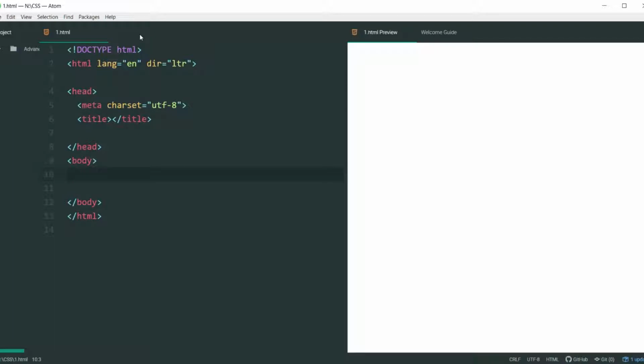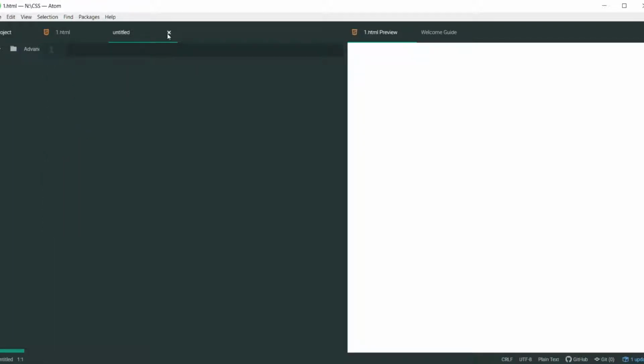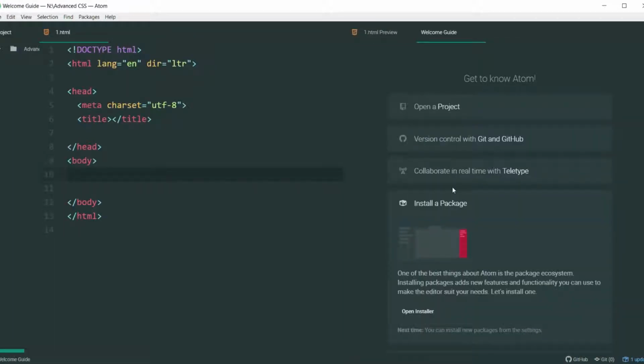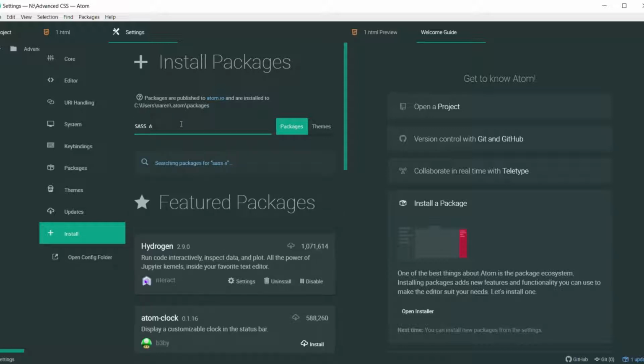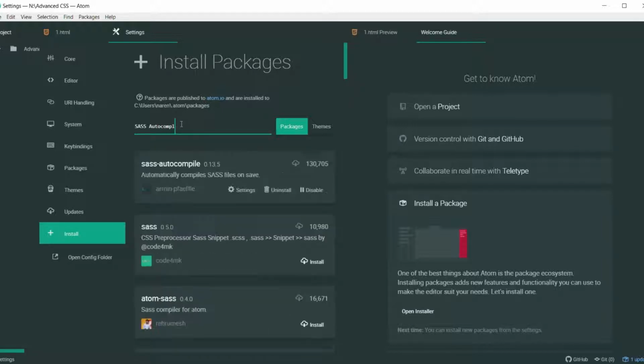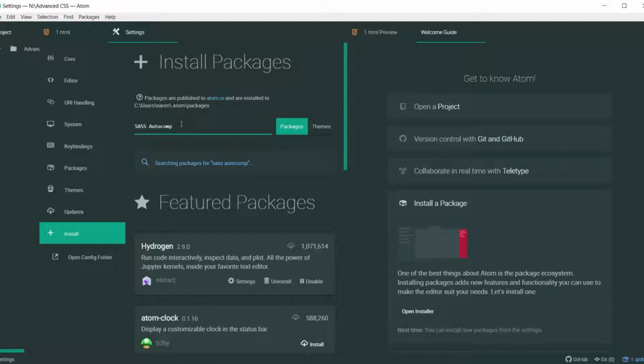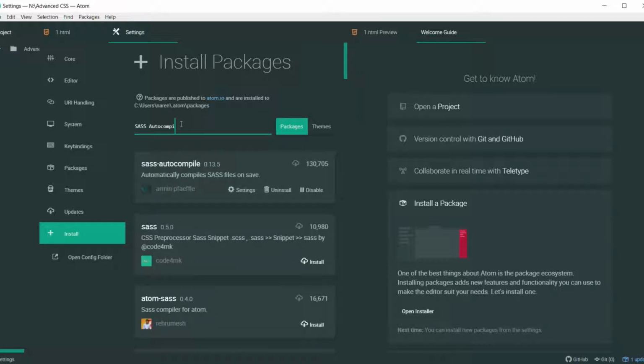Here I'm in the Atom editor, so I'm opening the packages. For people who are using Atom, just install SASS auto compile. I have already installed that.